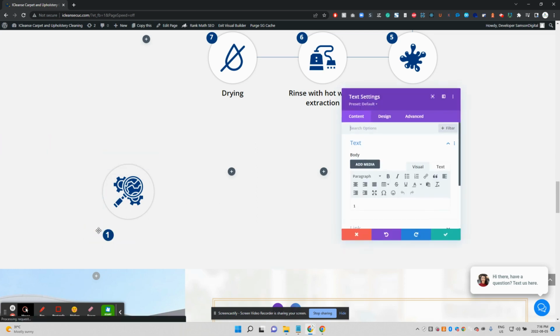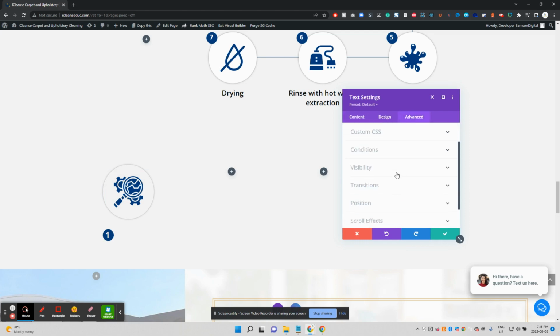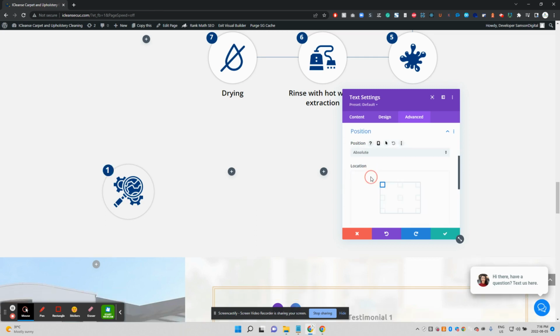Now we have to fix this up. Go to advanced, and we need to put it at the top of the icon. Let's go to position, default, we put absolute, and here we go, it goes up here. Obviously we don't want it anywhere else, so to the top. Looks like it works, and it's at the top left corner.